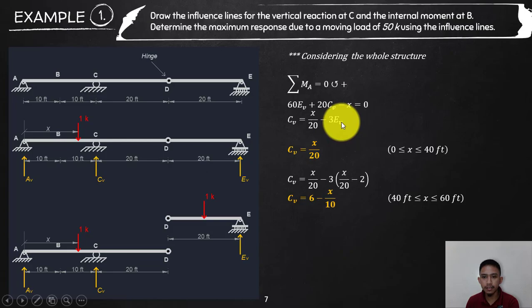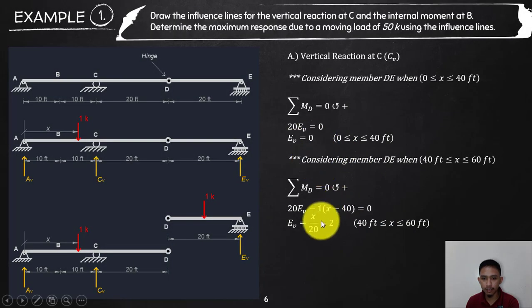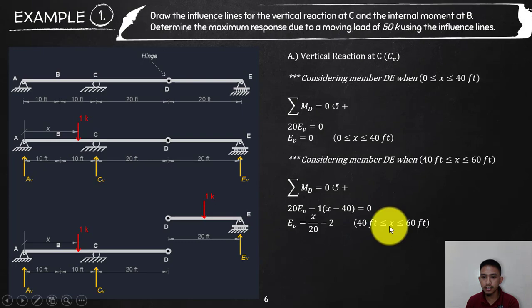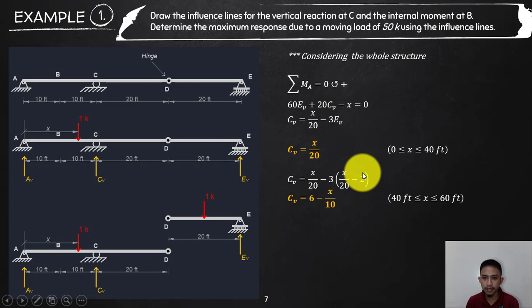And then your EB, all we need to do is substitute what we calculated a while ago. So we will be separating this into two equations. When EB is 0, that is at x from 0 to 40, that will be useless, and your CB will just be x over 20. And then at x equals 40 to 60, your EB will be this value. Substitute that as the value of your EB, plug it in, and simplify. You will have this new equation of CB, which is good when x is 40 to 60. This is when x is 0 to 40.